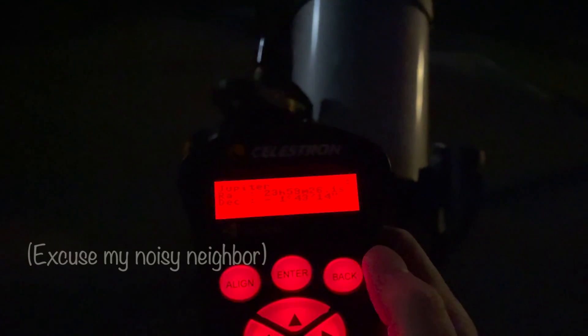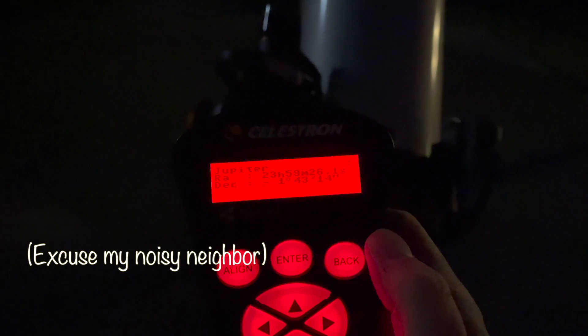Just to prove it, we'll go to stars — we'll go to Jupiter. I know Jupiter is right in this neighborhood, and it's already in the eyepiece, perfectly centered. You can calibrate the eyepiece so it knows where the eyepiece is relative to the StarSense camera. You only have to do that each time you change telescopes — you can kind of see that little dot in the sky that it's pointing at.